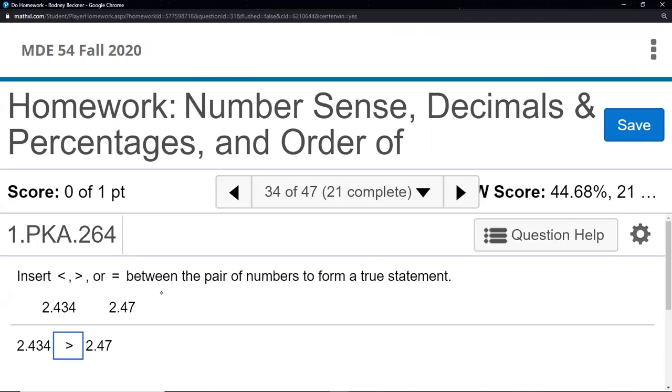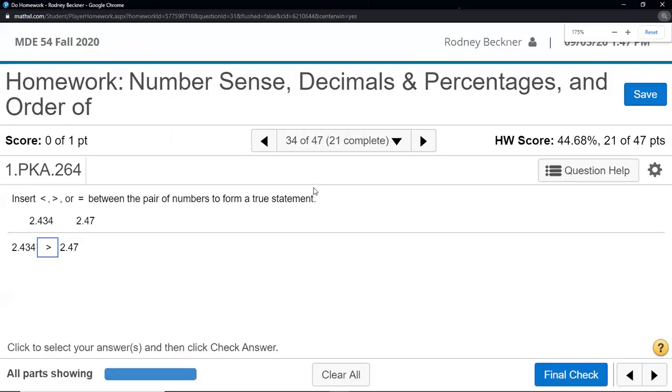But in the decimals, it's less about how many you have. So 7 is bigger than 3, so 2.47 should be the bigger number. So we should be doing this one. I forgot I can't mark on pen right now. So that's our less than symbol. Classic way of remembering this, Cookie Monster wants to eat more cookies, so the mouth opens up to the bigger number. All right, let's pull the zoom back.